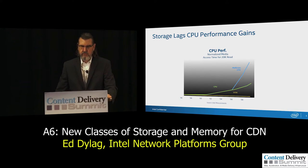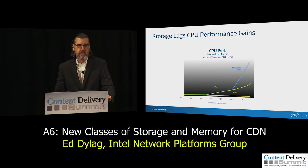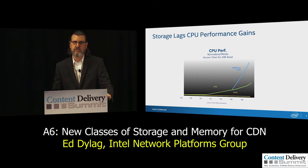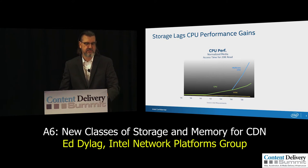If you look back in history, one of the fundamental things that's happened over time is that CPU performance has significantly outpaced storage performance. That flat line on the bottom is storage performance over time, whereas CPU performance has been following Moore's law, and has really taken off since the introduction of multi-core processors, which was already 12 years ago.